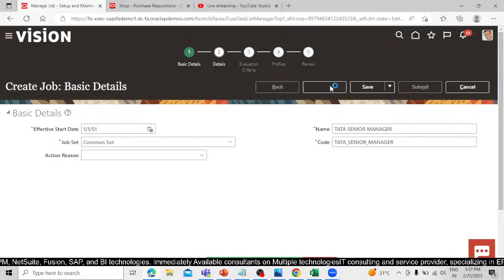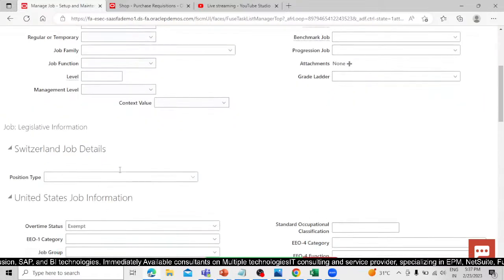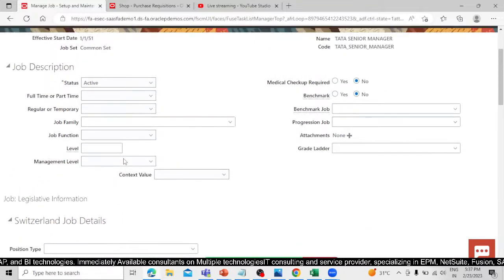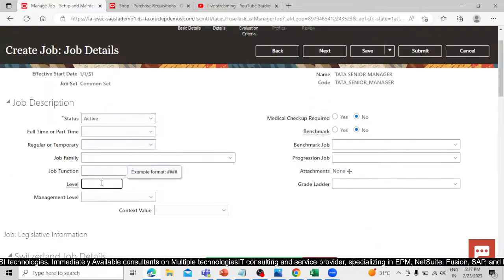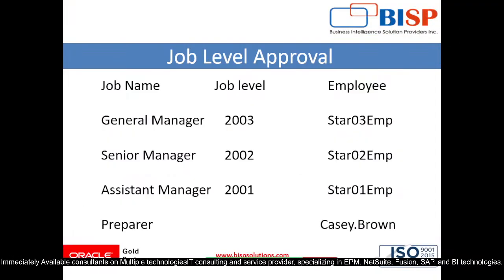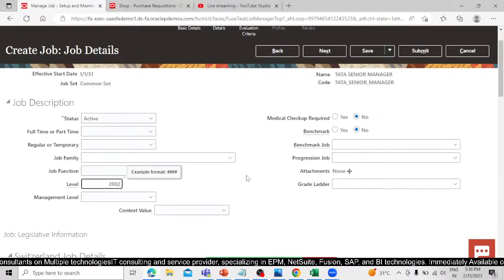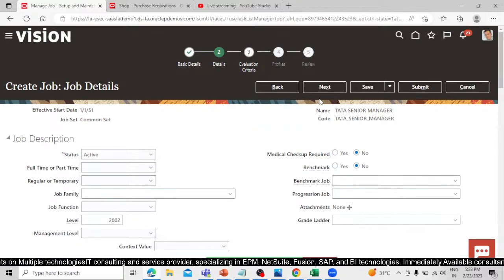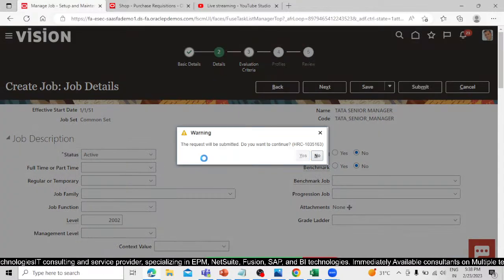Click on next. Now let's define our label is 2002, right? So we will set on this level 2, and you can practice on this level 2 also, right? So click on this submit. Okay, so in this way you can define the job level, right?